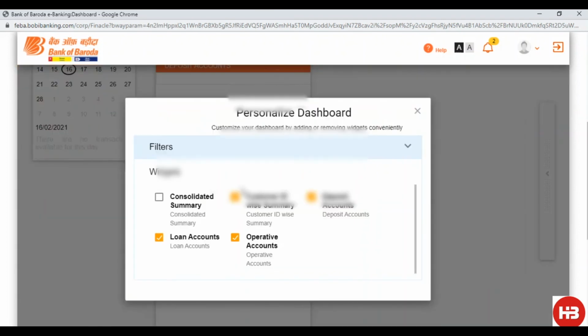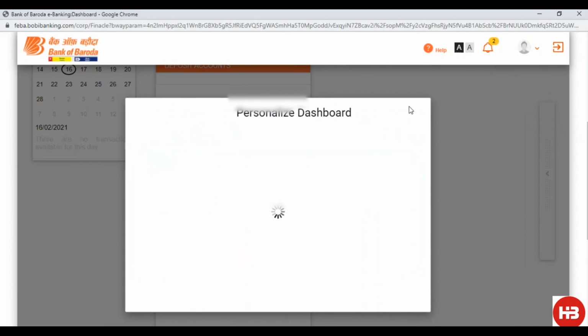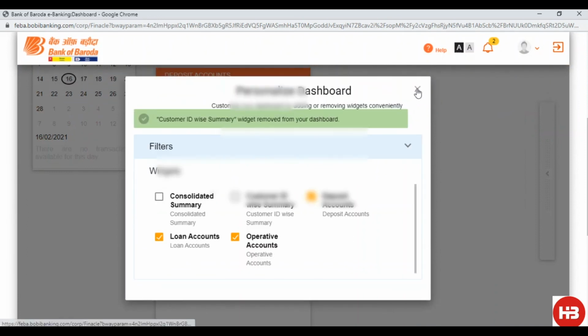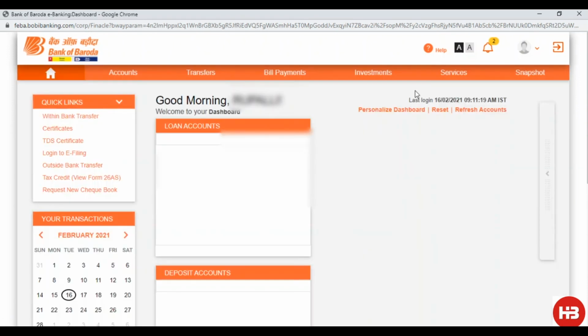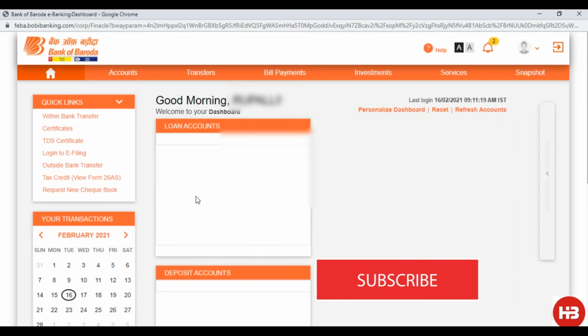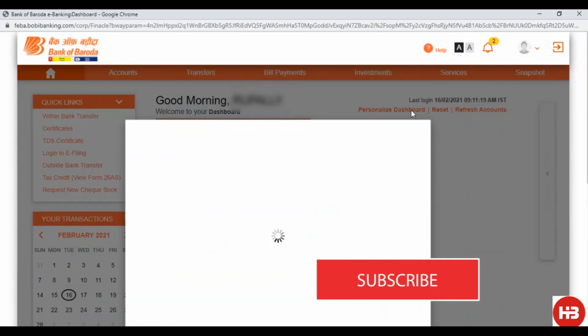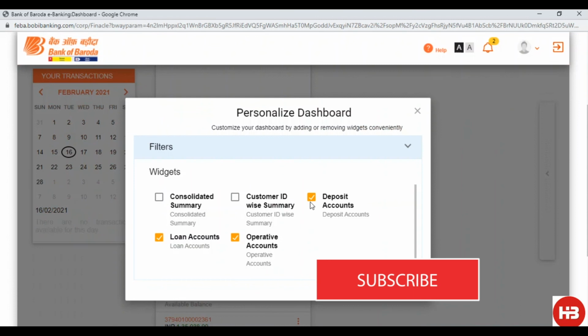Remove the customer wise ID and see how it looks. Luckily I don't have a loan account or a deposit account. That's why these dashboards, or these small tiles, are empty. It's better not to have a loan. What do you think?